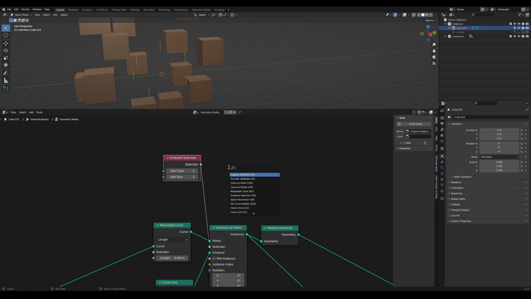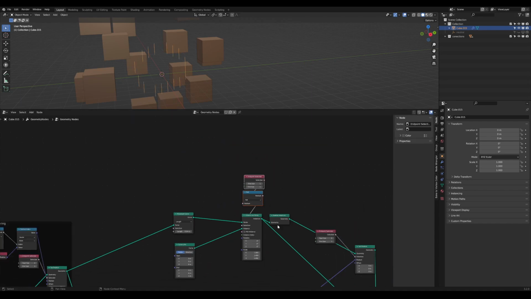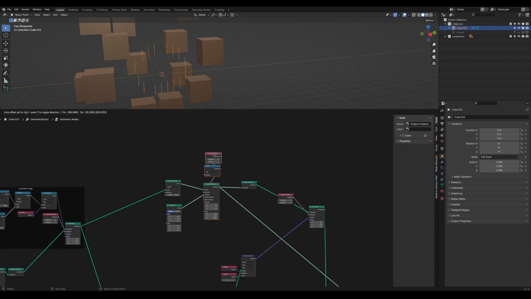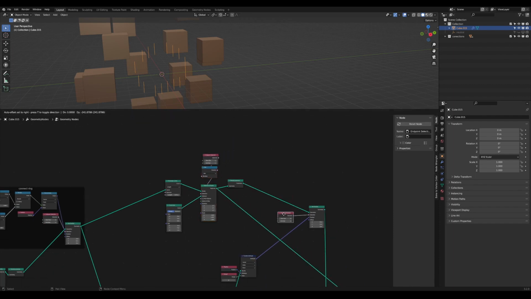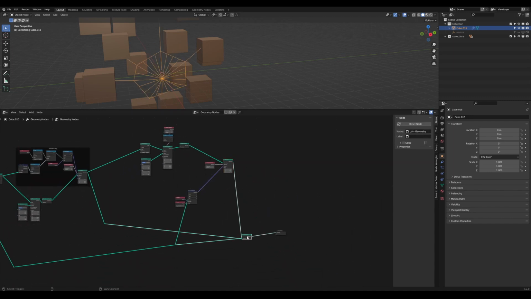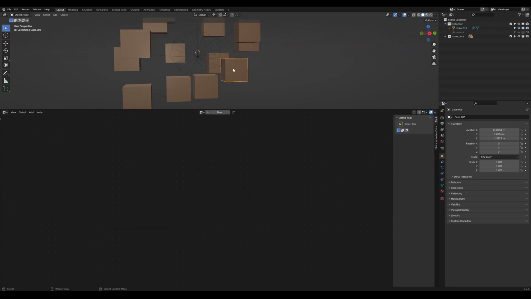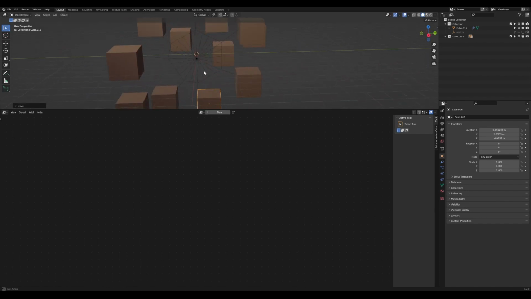Do this with the boolean math node and change this to not. And right now it should work. So let me quickly rearrange these. And yeah, works okay.